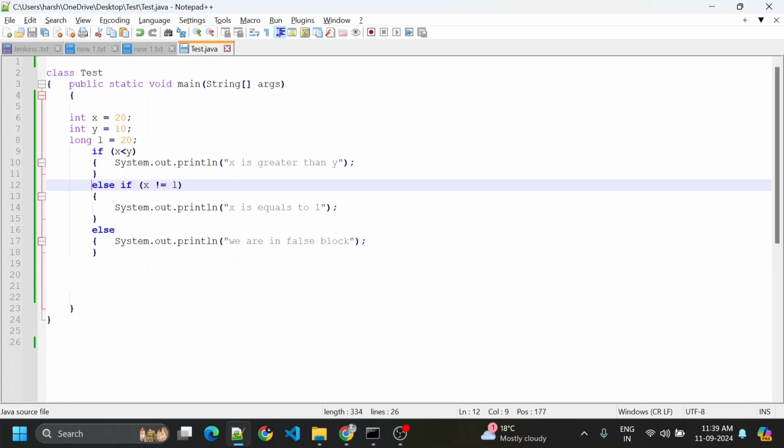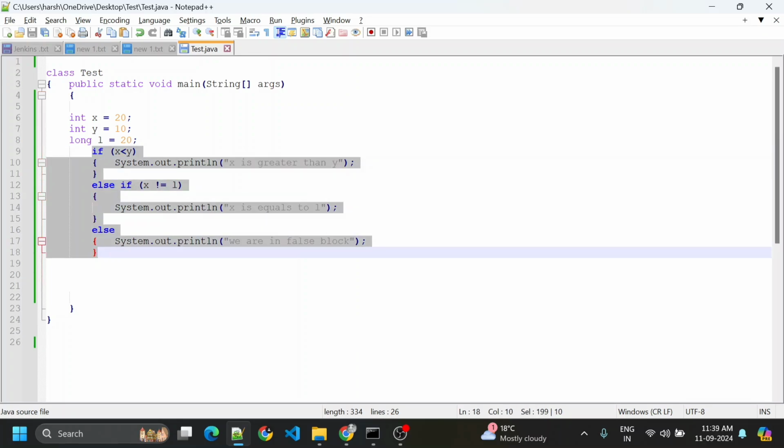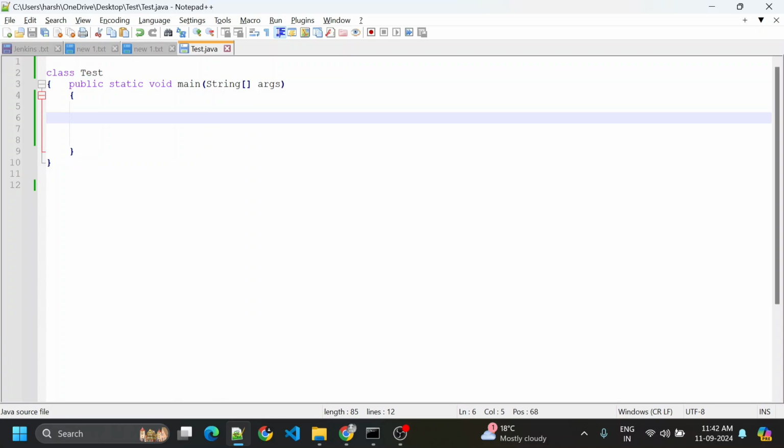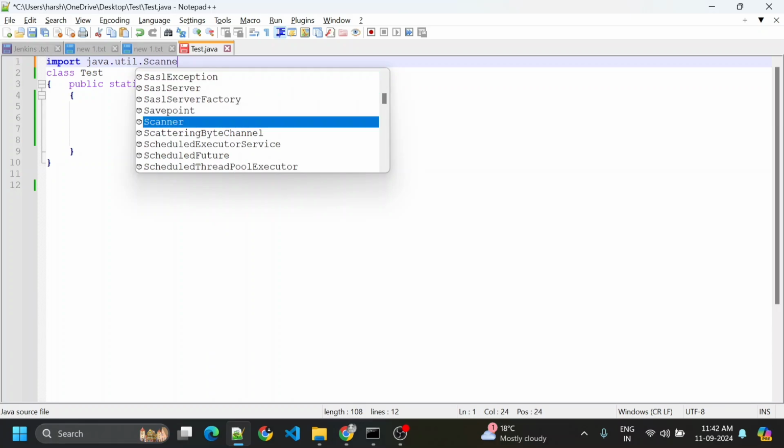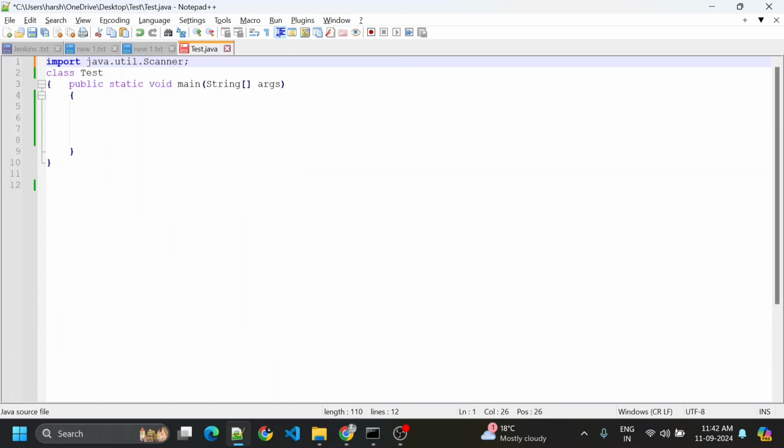If you have multiple conditions, then you can use else if else syntax statements. Let's see one more example, and in this example we will use the scanner class. So let me import java.util.Scanner, and create an object for scanner.